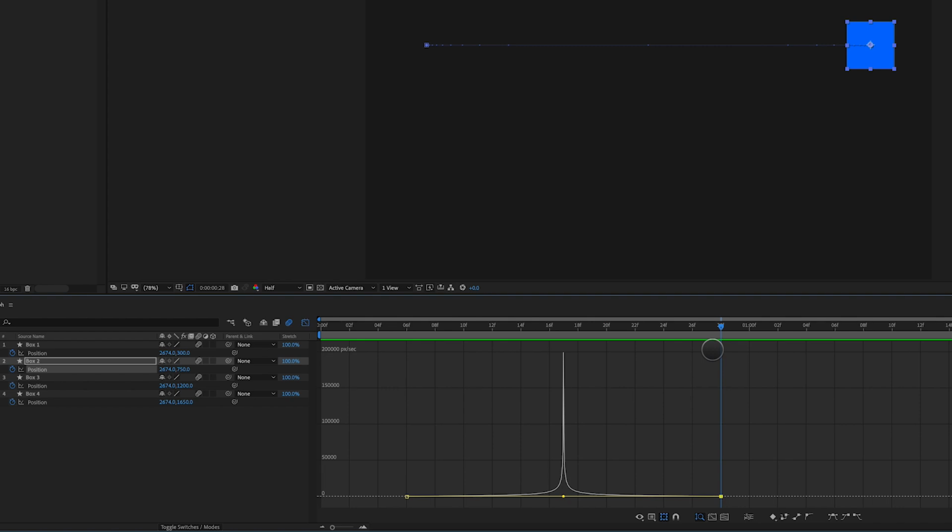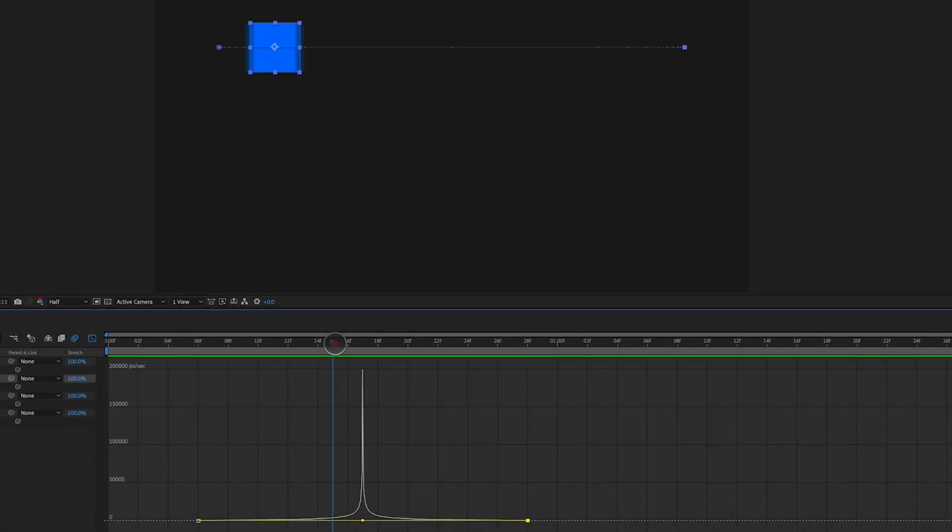Now, something else to look at with the speed editor, the speed value graph here, is that we have all these little tiny dots here. And these dots represent how much space over time this animation is. So you can see here, there's a lot of dots at the beginning, a lot of dots at the end. That means that it's taking more time for the box to travel over this area and this area. But between here, here, and here, it's moving very quickly. There's only 1, 2, 3 dots here.